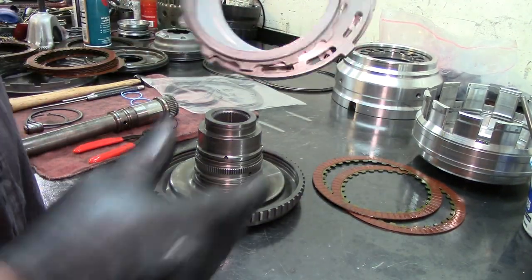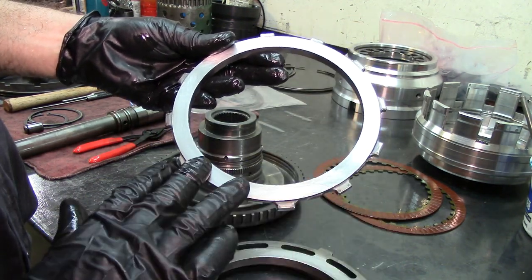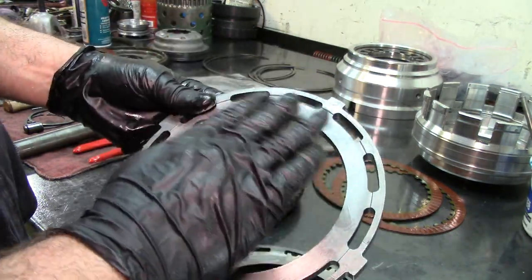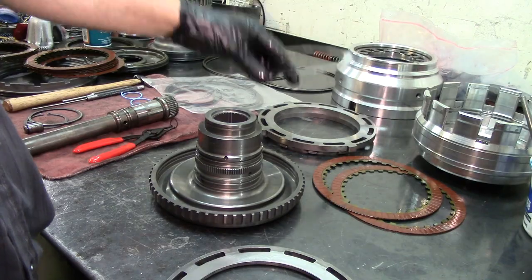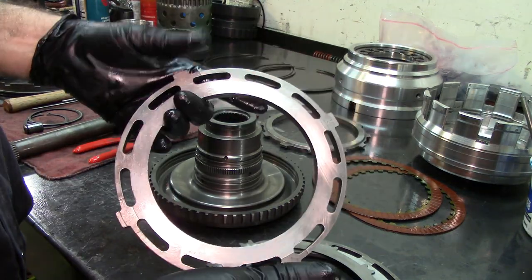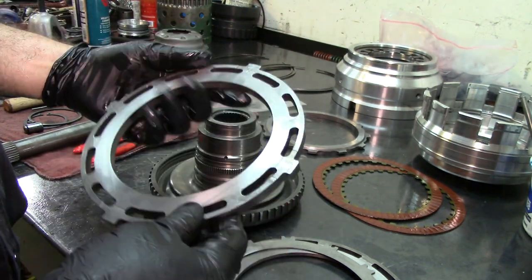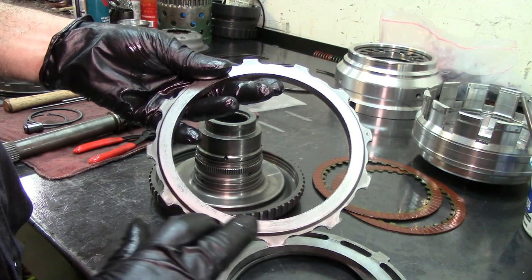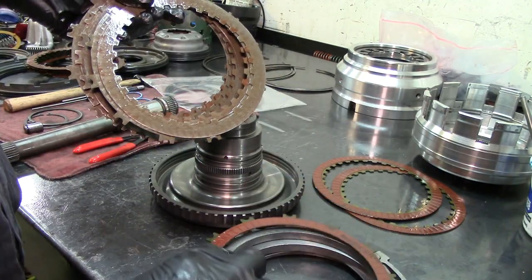Here's our hub. A tip: run a little bit of emery cloth, sand it a little bit, take the glaze off. Here we see the plate - I did the same thing, ran emery cloth by hand. On the steel I used a roll lock disc - no big deal. And as you remember from the teardown video, this one has a number one mark. I have an X mark on this one. This goes towards you. I did not do anything on this side of the pressure plate because on the overdrive no friction is on this side.